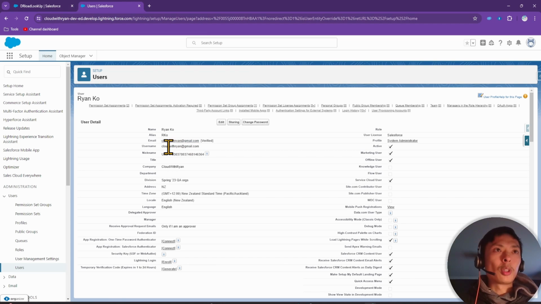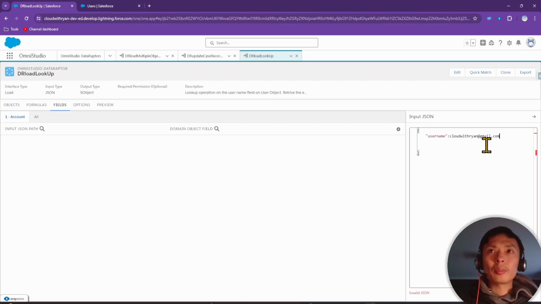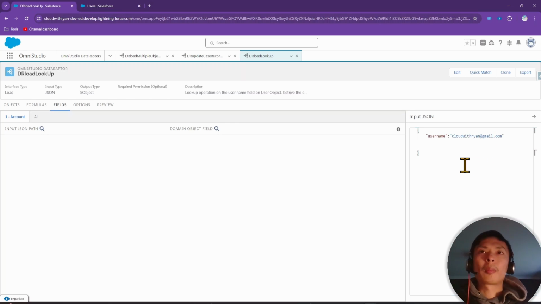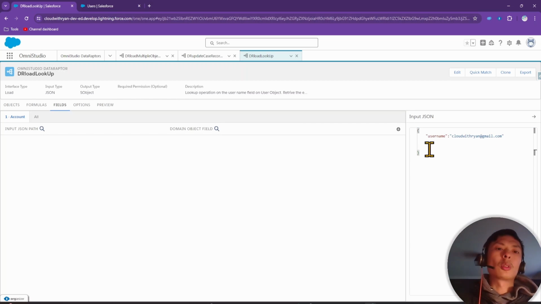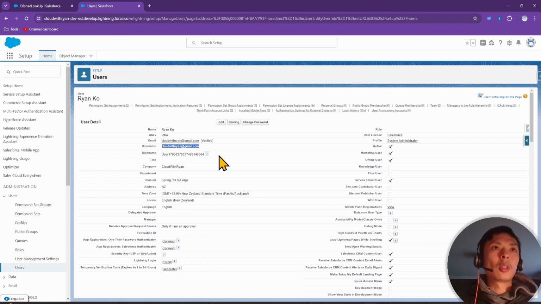So in our input JSON, we'll be providing the username field, and this DataRaptor here will be using this username field as an input to the lookup, and basically using this, if there's a match, it uses this to return the email address.